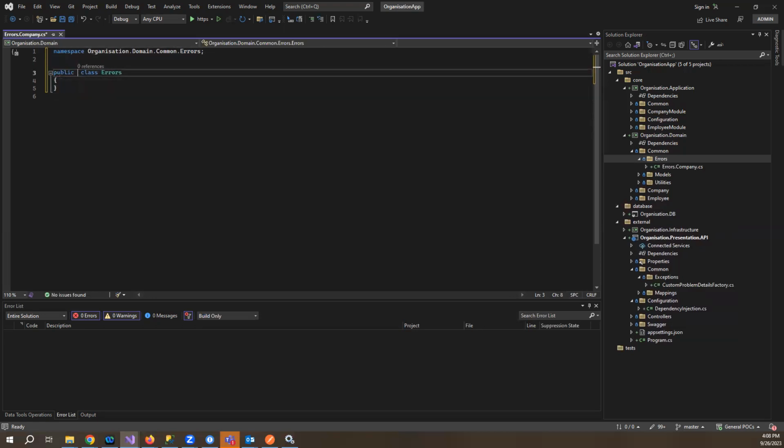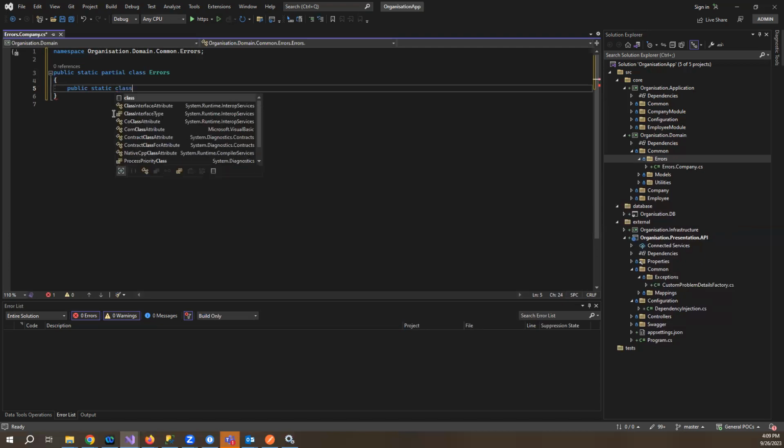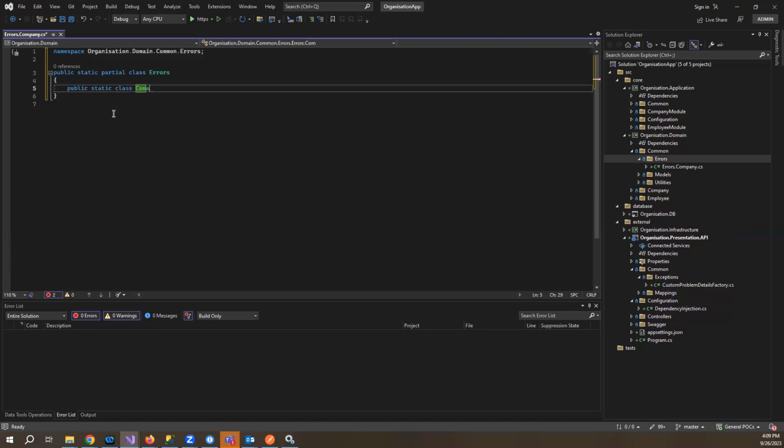I'll call it public static partial, so I'm creating a partial class here. Inside this partial static class, I'll create another subclass, which is also a static subclass, public static class, and I'll name it Company.